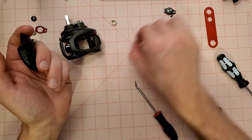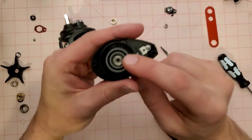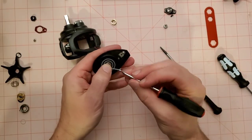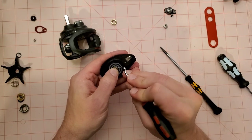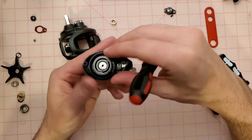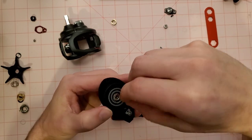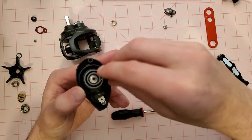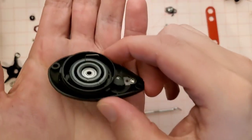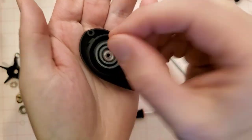Baitcasting reels are really simple — you shouldn't be intimidated to pull these things apart because the parts are not very elaborate. Spinning reels are slightly more scary but baitcasting reels are all pretty dead simple. Here's our stock bearing. We've got our other Hedgehog here. We're going to pull out this little retaining plate. Put your thumb in here so the spring doesn't shoot across the room — it's really tiny, you're going to lose it. One trick: you can slide it into the side plate and the magnets on the Daiwa braking system will hold it in place.